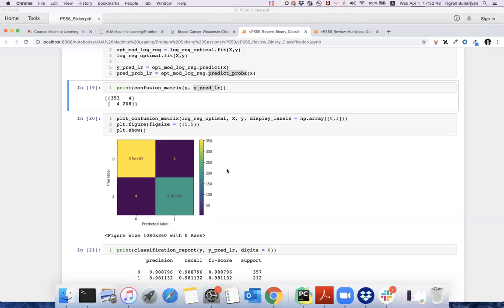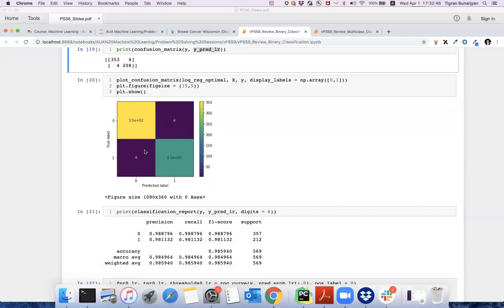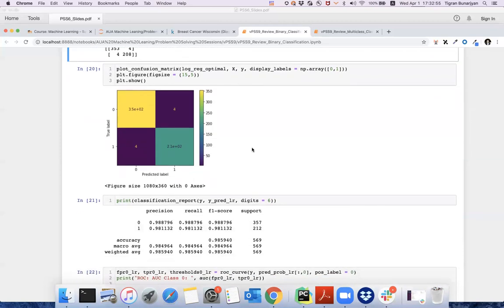And we can see some balance right in here between the false negative and false positive rates in our model. We don't have a high value in here and a low value in here, or vice versa.